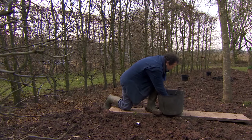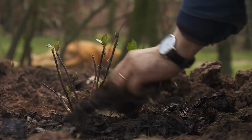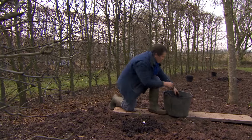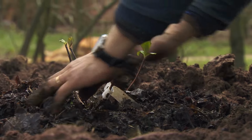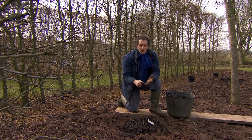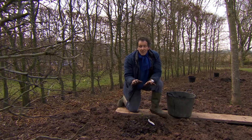Now, I'm giving this a mulch of leaf mould, and this will do two things. This will both create a nice fibrous loam as it breaks down into the soil, and the surface roots will go into that, and also keep the moisture in. And the thing to remember about these plants is that despite their lightness and airiness, they do like rich feeding, lots of water, lots of feed, and then they will flower as well as possible. But of course, nothing until July at the earliest, and really they're at their best, August, September time.